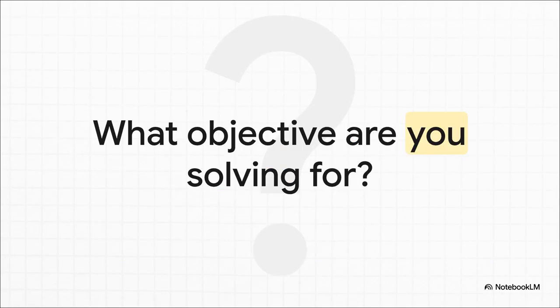And that really brings us to the final, most important question. And this one is for you. I want you to look at your own campaigns, at your own business, and ask yourself, what is the number one objective you're trying to solve for right now? Because answering that question, that's the first and most crucial step to finally choosing the right attribution model.